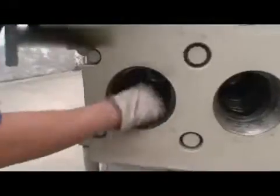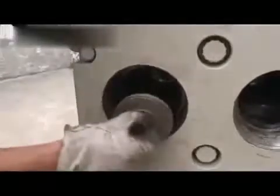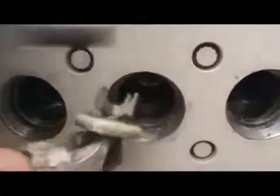Then remove the suction valve stop. Remove the suction valve spring and also remove the suction valve. You see, we removed the oil seal assembling first, before removing the plunger and packing nuts. Now, loosen the bolt holding the oil seal retainer. Then remove the oil seal retainer from the bottom side of the power end.